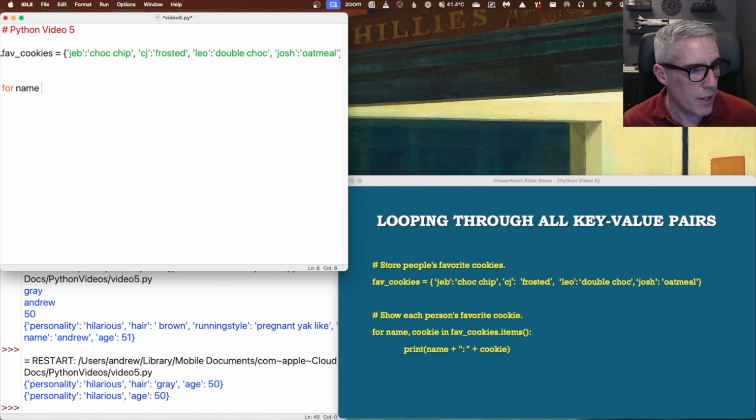So for name, and I want to do name and cookie. So what I'm doing is pulling out both entries in fave cookies dot items.